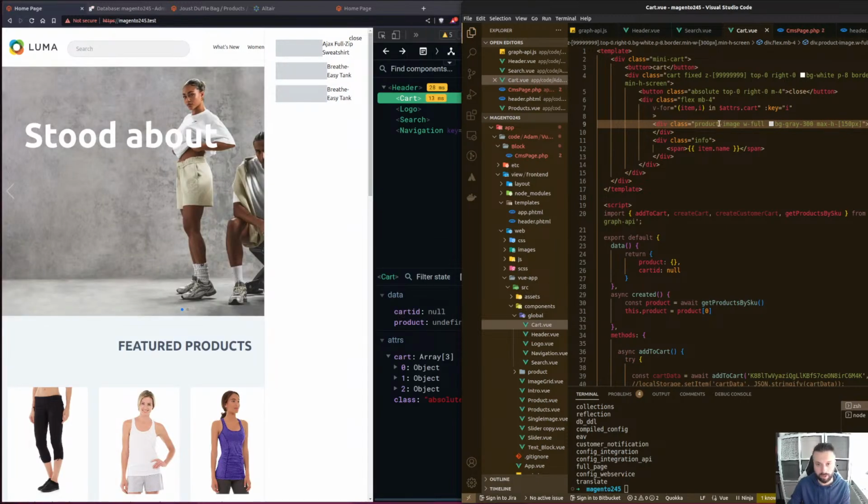Actually, we'll make this a width of, oh that was height on it, so to make sure that these are thumbnails, 50px.